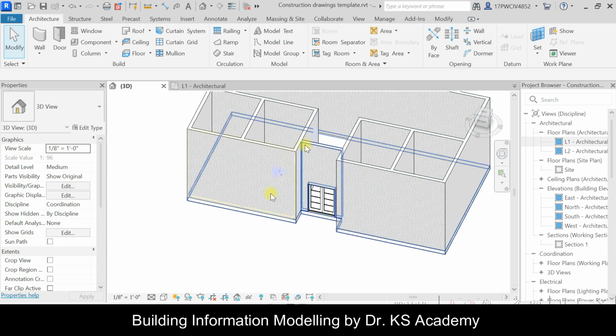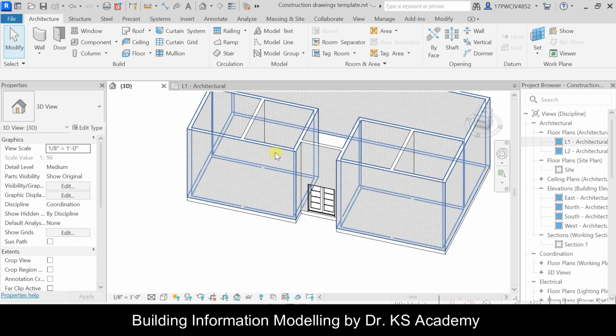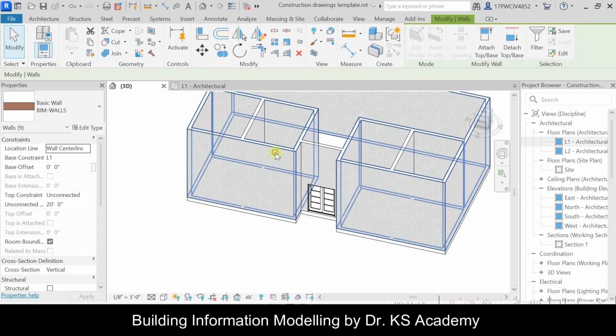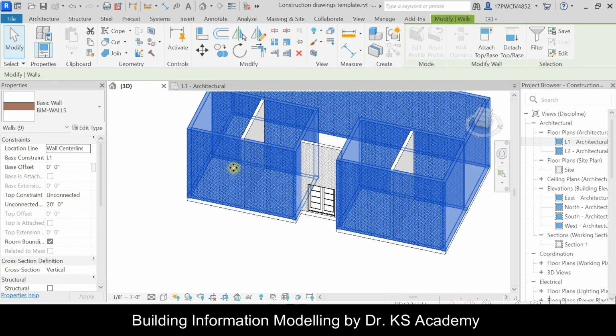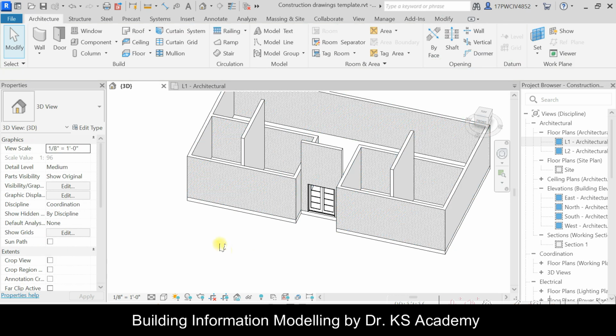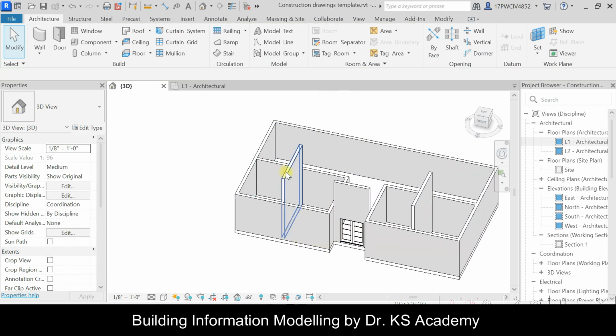Now you can see that the thickness of the entire building is very high compared to an actual building in Pakistan. So we'll change the default heights just by selecting one wall and pressing tab. You can select the entire property, and you can see that the default thickness is set as 20, but we'll not change the thickness, we will rather change it to level 2. Now click on apply, and there you go.